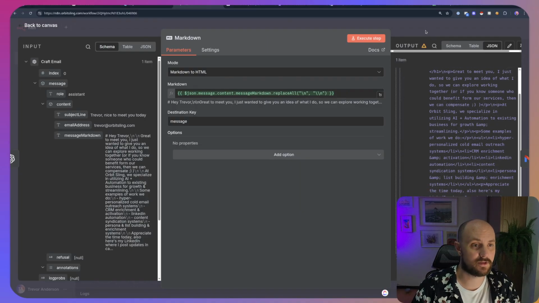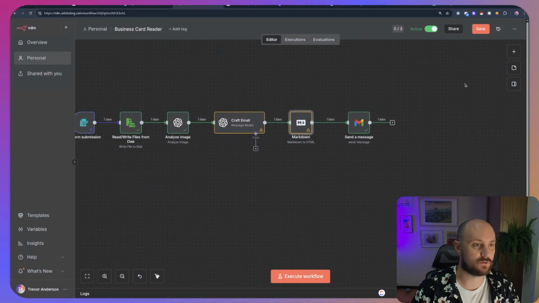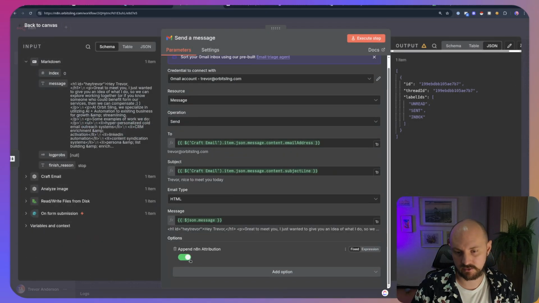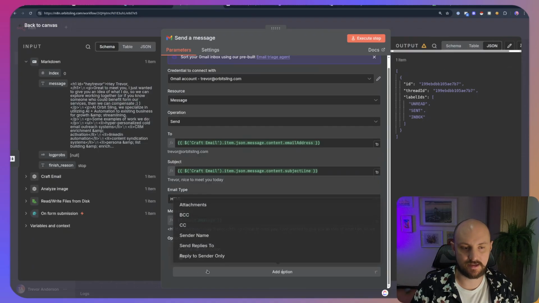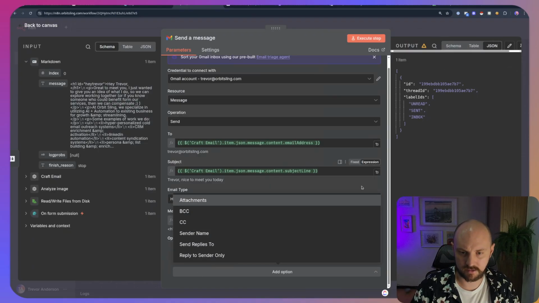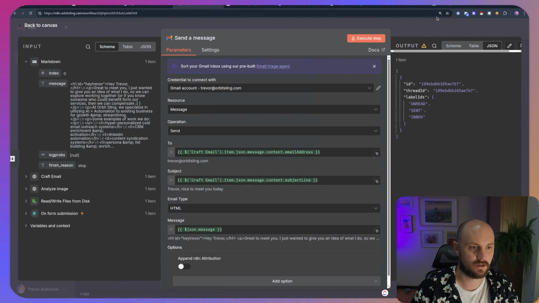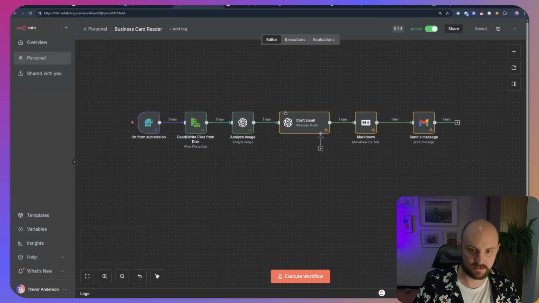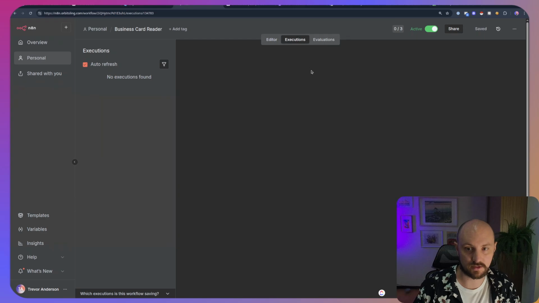That actually might help. Sometimes N8N handles those a little weird, but yeah, we'll see. And then lastly, like I said, I want to turn off the N8N attribution. So that's dead now, and I don't think there's anything else I'd want to change here. Smooth as glass. I'm going to hit here the executions.